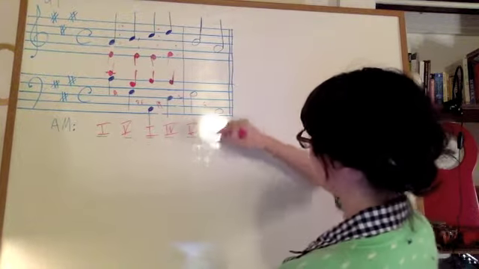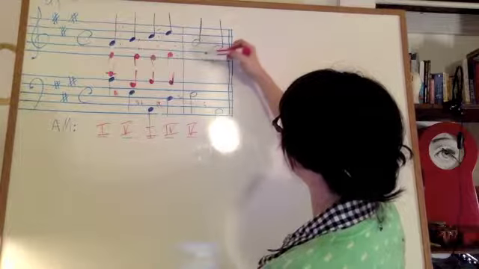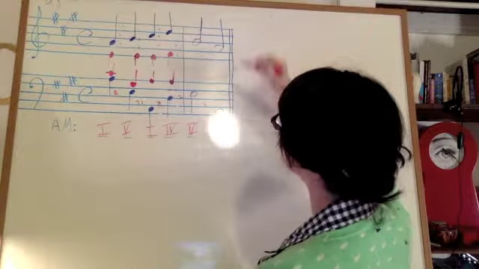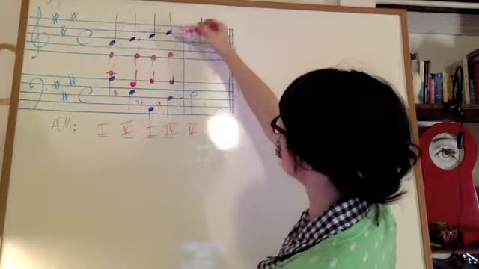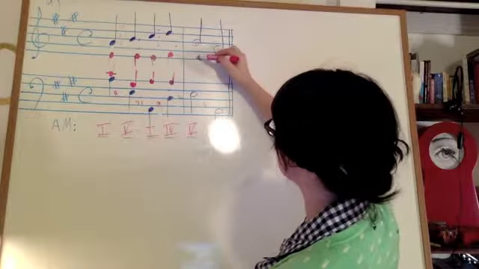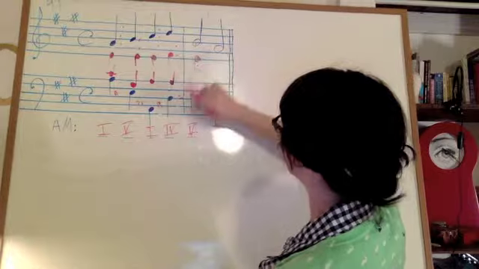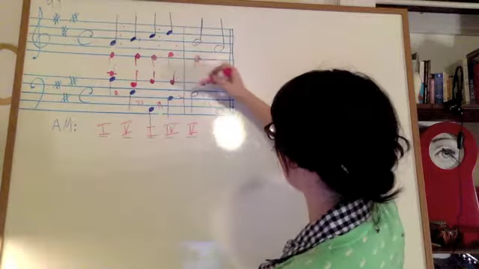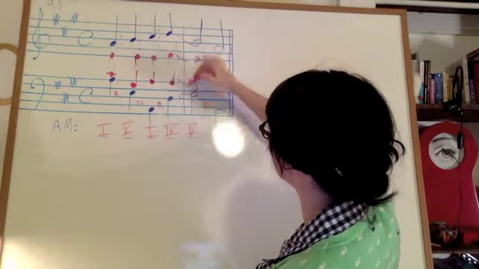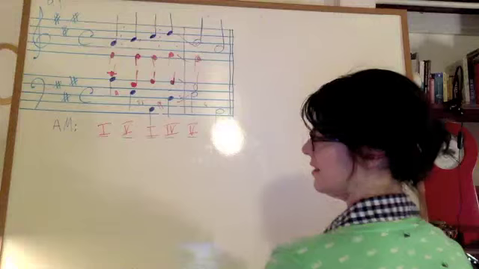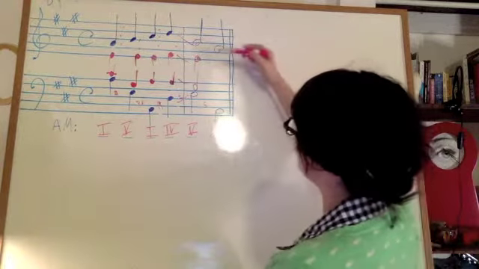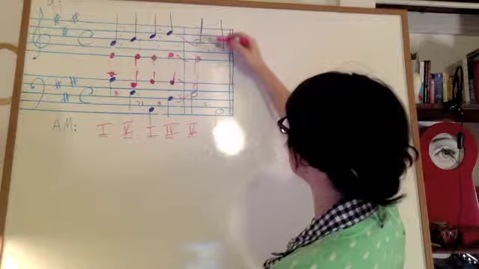So our possibilities for our 5 chord are E, G, B, again, right? So you can see the D has gone down to B in the soprano. Our F should probably go down to E. And then that leaves our A going down to G. You can see all of these are going in contrary motion to the bass. All right? And then finally, last but not least, we have back to our A, C, E chord.